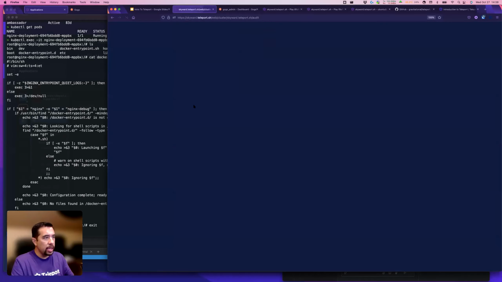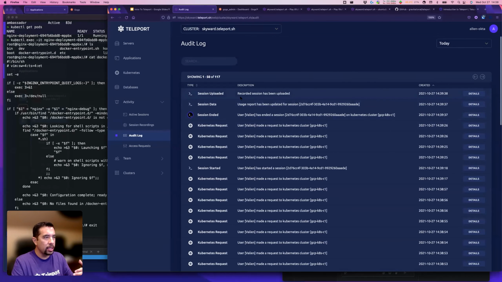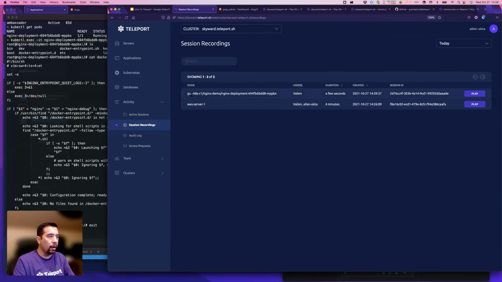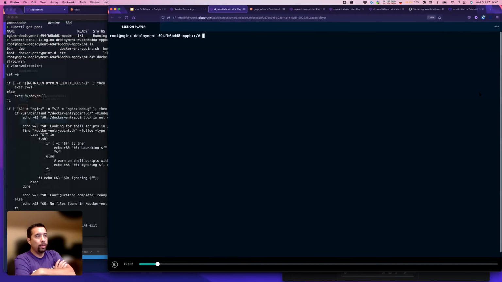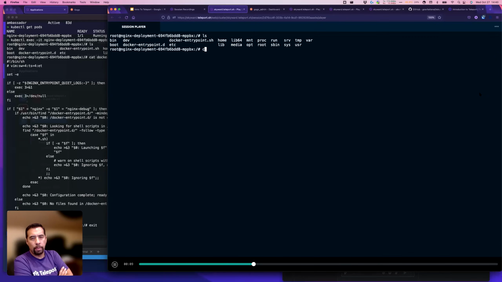A couple things. We're going to see our continued Kubernetes access and even our session requests, knowing that, hey, we've started a session within that. But then at the end there, Teleport's going to actually upload a session recording of that interaction into that pod. So I got my cluster, I got my namespace, and then the pod itself. And actually go back and now playback. So you say, hey, why did our production pod crash?